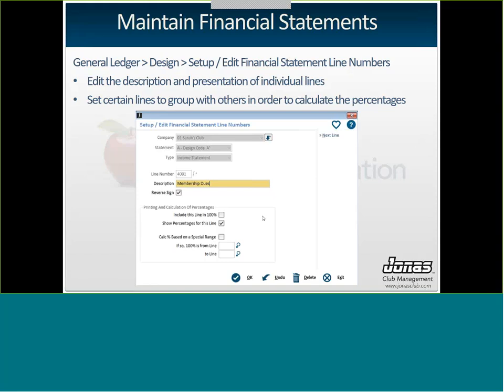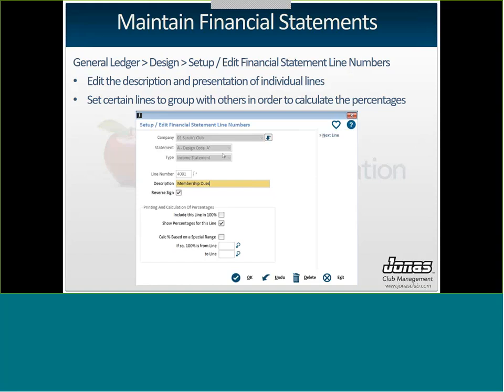If you show percentages for the line, what it does is it follows the rules of its heading and total. So my heading and total grouping would follow my percentages unless I said I want it to be in a special range. So if I, for example, the one I just set up that has all my revenue accounts under a line called sales, that would show the percentage for just the line called sales. If I wanted it to be, well, a golf percentage and a food percentage, I'd have to put in those golf line numbers and those food line numbers for the percentage that I need them to be included in.